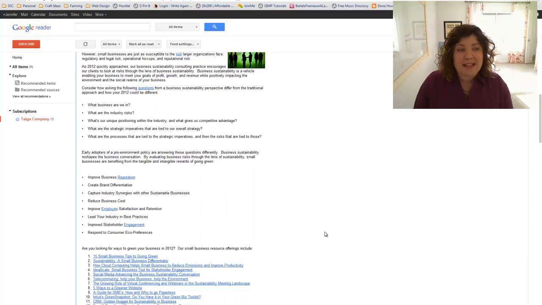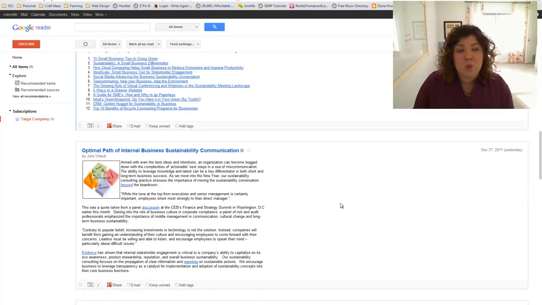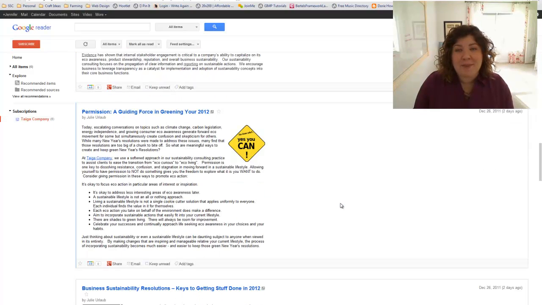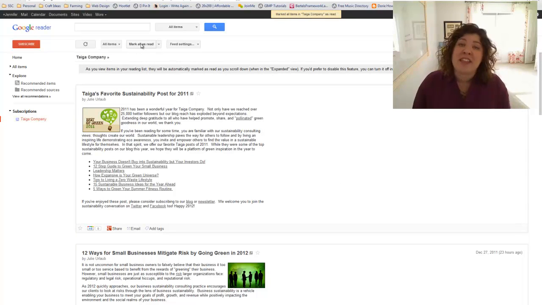And as I go past them, you can start to see there were originally 8 or 10 unread, and as I scroll down, it automatically knows that I've read them. So one thing is, if I have already been caught up to date on Julie's website, I might click mark all as read, and that takes them all off. So if you find that you've subscribed to a lot of different feeds and it's just overwhelming, you've got thousands of unread things, what you can do is click mark all as read, and it essentially clears the slate, and it allows you to start from scratch.